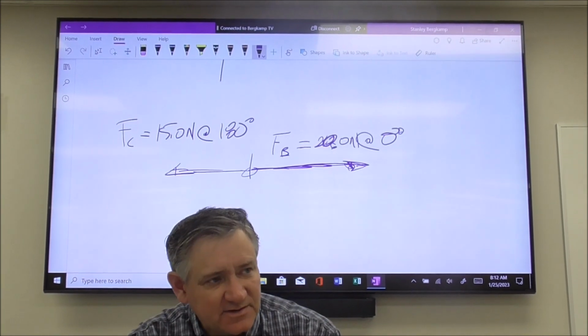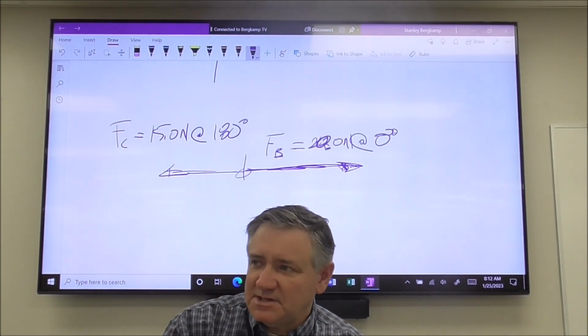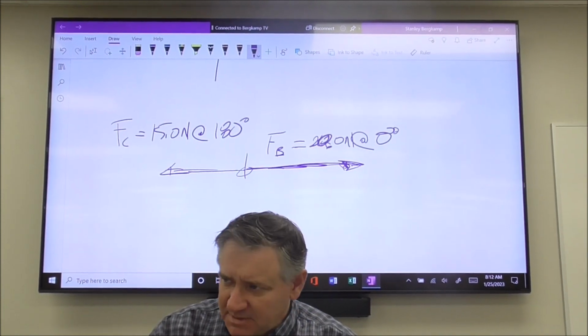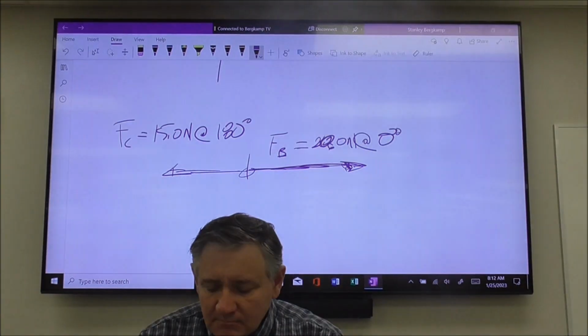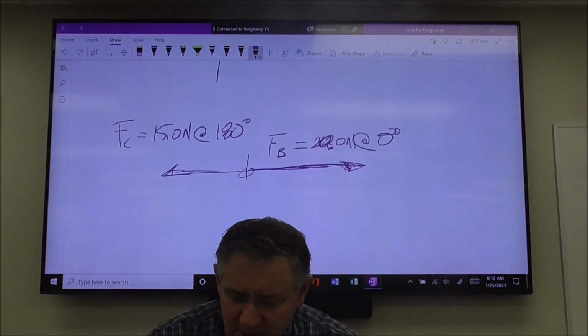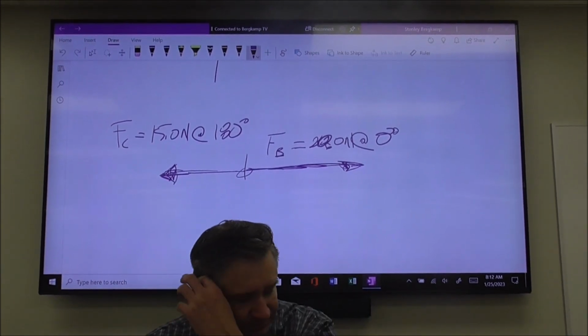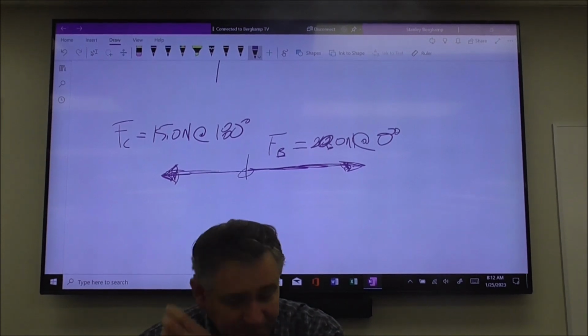You all just did the vector addition of vectors using the tip-to-tail method. And you go, no, we didn't. I said, yeah, you did. So let me explain how you know this. When you deal with vectors, there are two types of drawings that we're going to do, and we're going to do a lot of these.